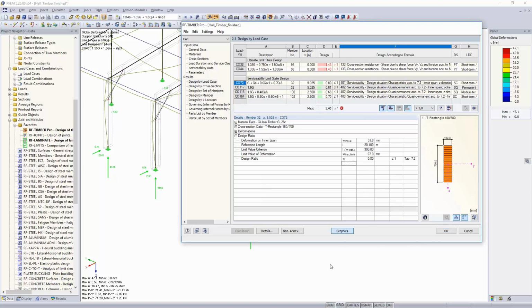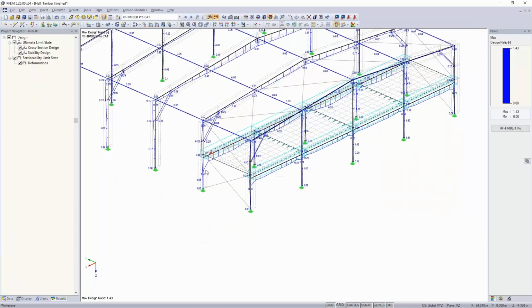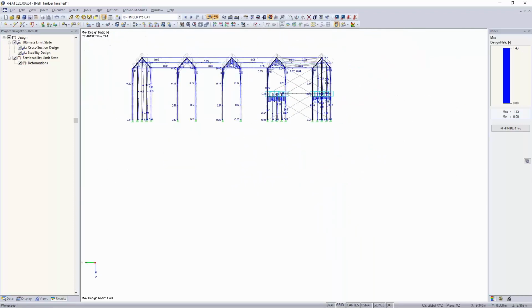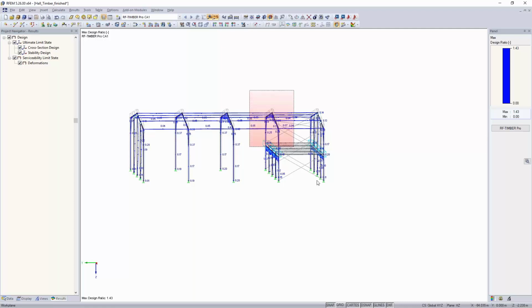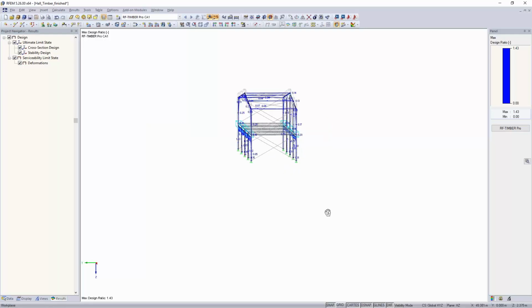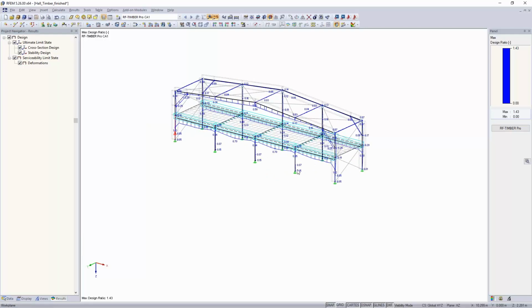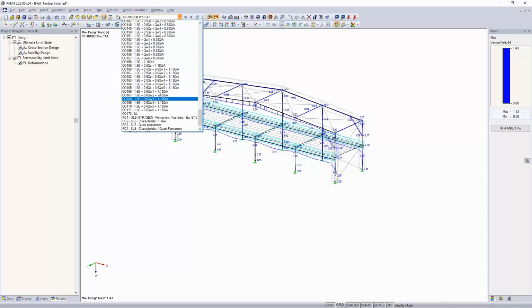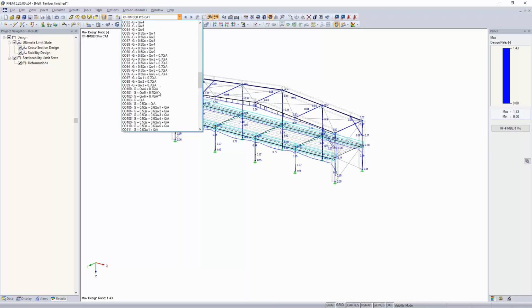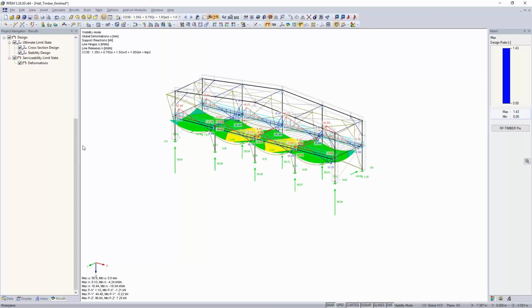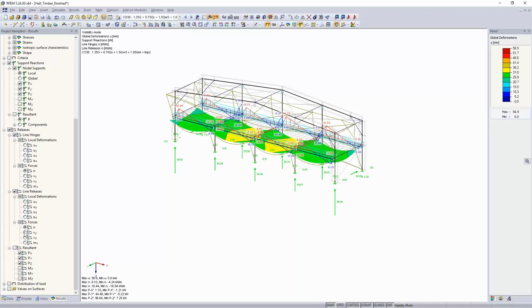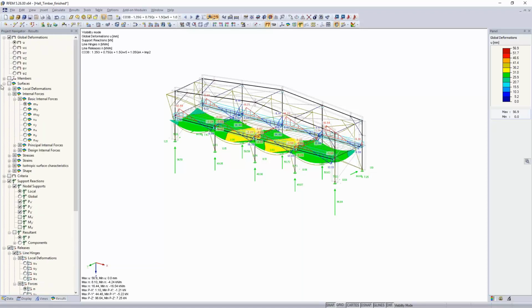If we go to graphics and look for it, you can see that it's just on the edges of this beam here. Maybe I will just work with the reduced view. So you see that it's only in these edges. And where does this come from? Maybe we look for combination 38, where we have calculated that. Then the internal forces there, and the torsional moment, which is the critical point here.